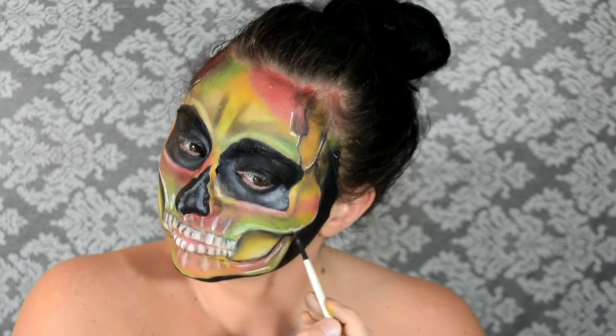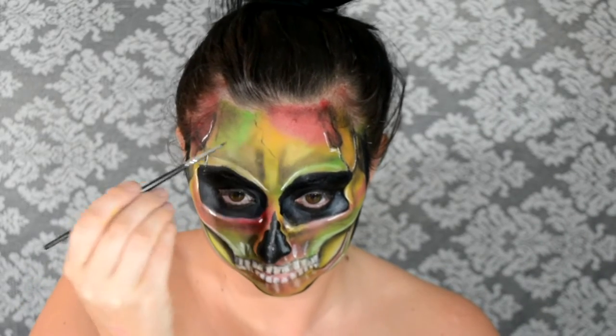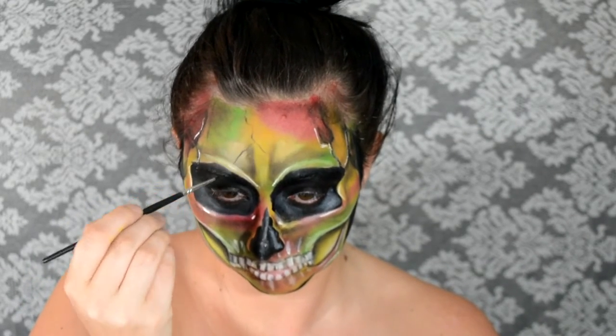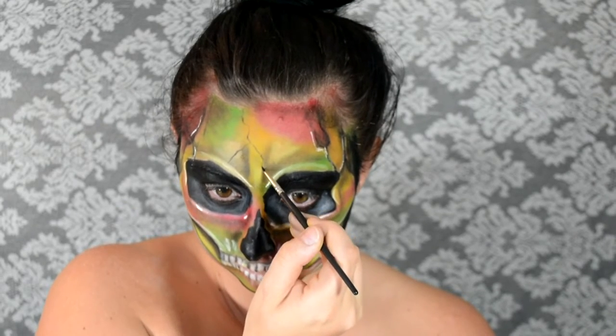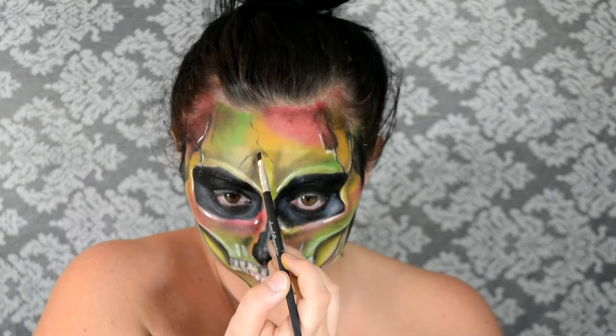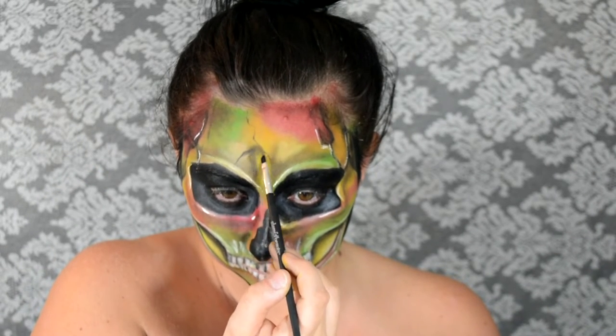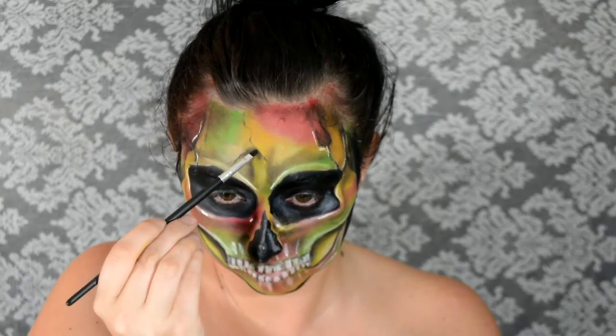Once I take a break here from highlighting, I'm going to draw some cracks on the forehead. I'm using an eyeliner brush again and that black matte eyeshadow that we used earlier. I'm going in and doing some detail cracks, and then I'm going to go in with that eyeshadow brush and shade a little bit more to give it, again, some more dimension. You're going to hear the word dimension in this video probably 100 times.